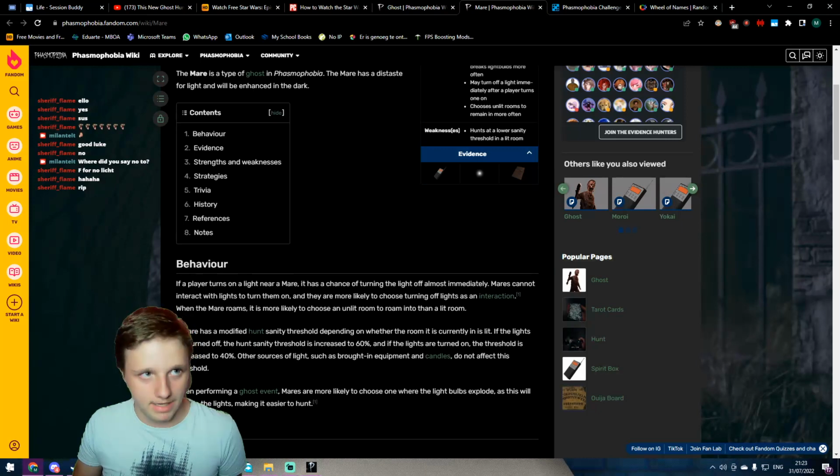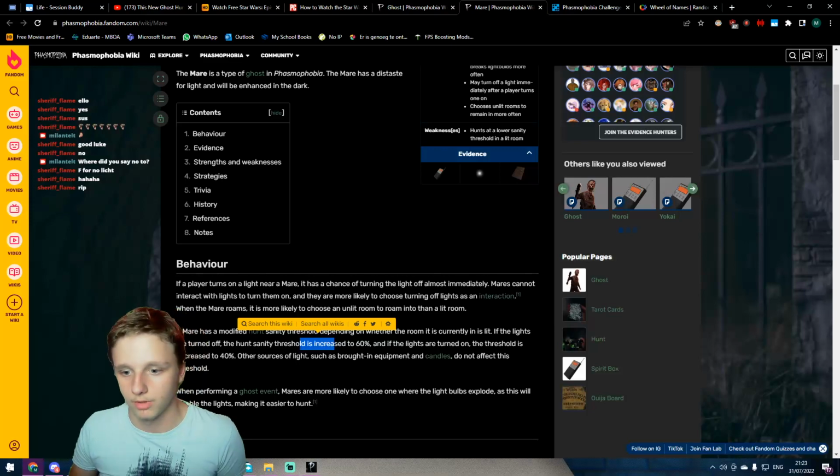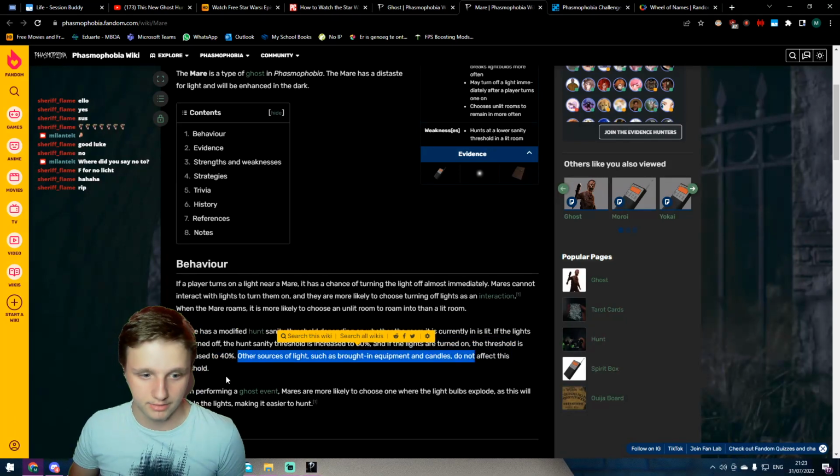Damn, so that means it hunts on 60% when the lights are off, and it hunts on 50% when the lights are on, because it's of course a threshold. It just removes from the 100, it goes off 100%. That's actually it. Other sources of light, such as brightening equipment and candles, do not affect this threshold.